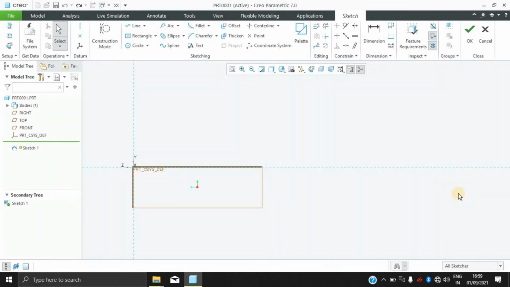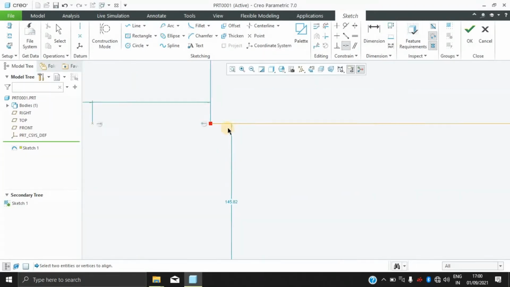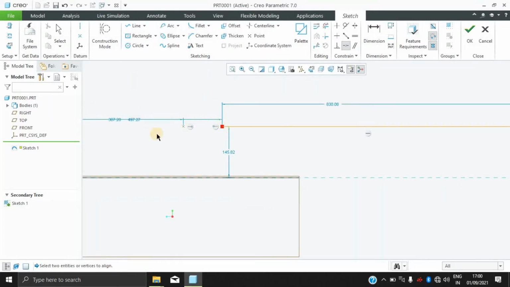So now we have seen constraints. There are various types of constraints you can give. Collinear constraint is nothing but it just merges on that point. This is a collinear constraint. Like if I create a line, and if I create a point over here, if I click this point, and click on collinear, and then click on this line, the point becomes collinear. It basically comes on that line itself. So that is collinear.